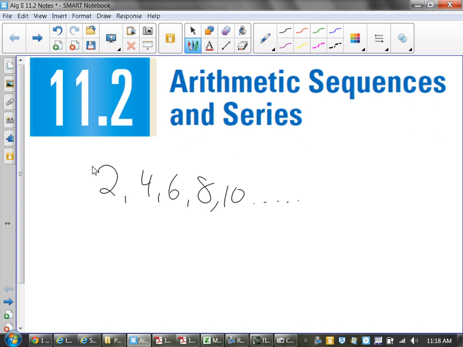Yeah. You're adding the same value to it. If it was going the other direction, you could be subtracting the same value to it. So an arithmetic sequence or an arithmetic series is something that has the same common, they always call it difference. But remember, that difference could be a sum or a difference. Does that make sense? You've seen this before.